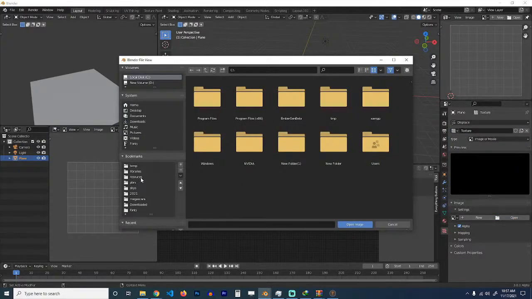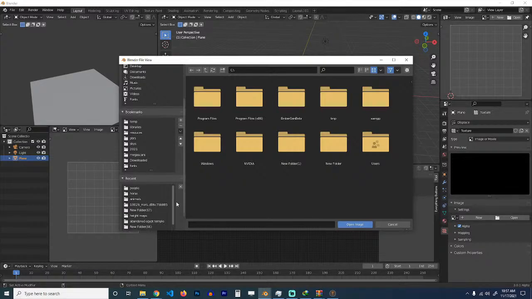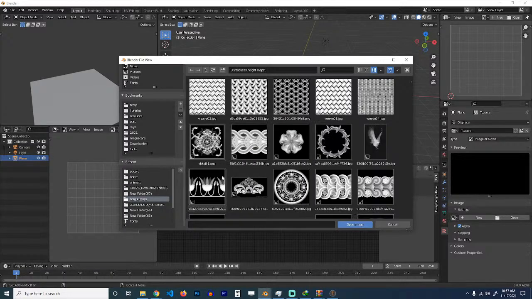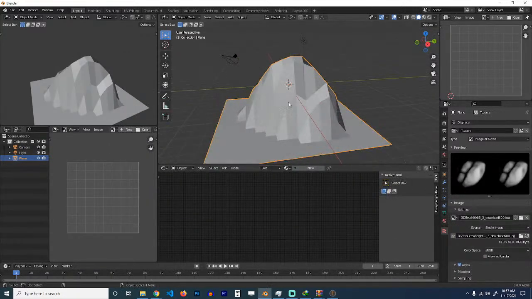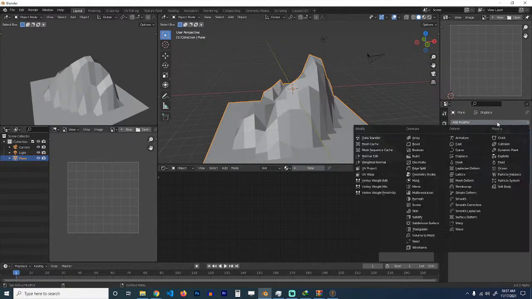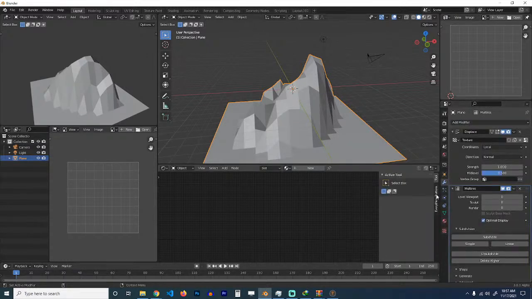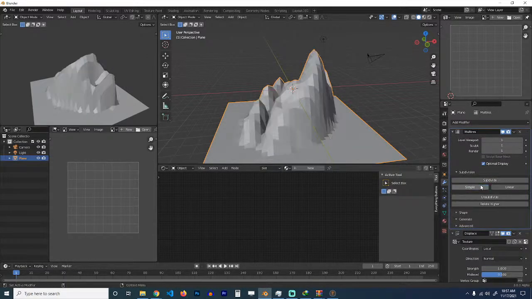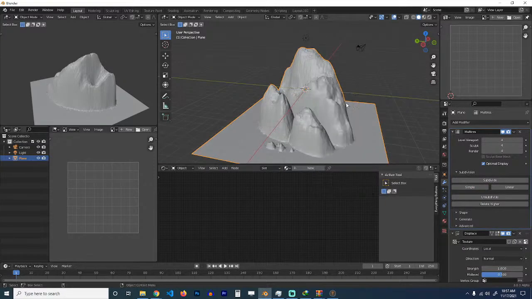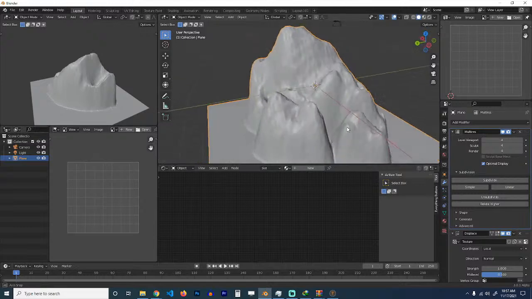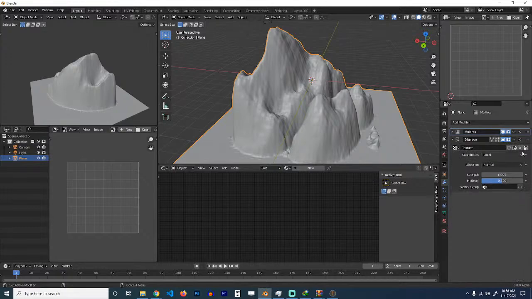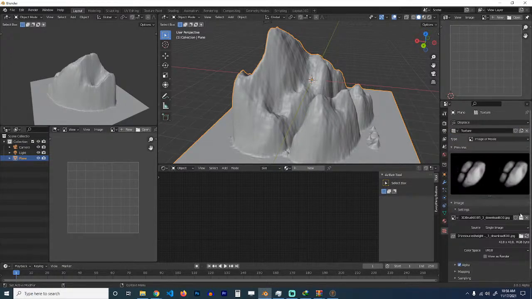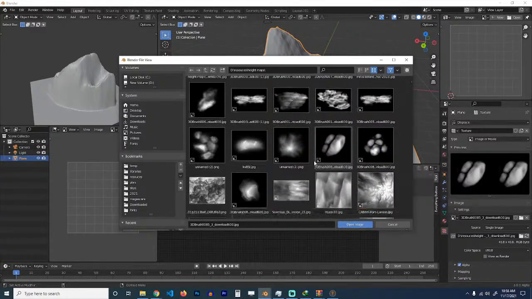I'm going to go to my height maps here, and look for something that I could use as a starting rock. Something like this. I can add a multiresolution modifier above this, subdivide this a few times, and you can already see I'll have some nice rocks to start with, but I want to get something that can shape my world so that I'm not starting from scratch.